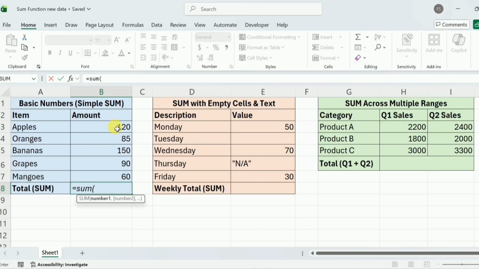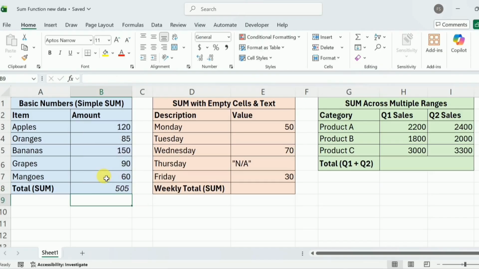For example, if I want to add 120, I can select this cell and then press and hold the Control key and select the next cell. In this way, I will select all the cells that contain the numbers that I want to add. After selecting all the numbers, I will close the parentheses and hit enter. So again, I have calculated the sum of these numbers, but in a different way.